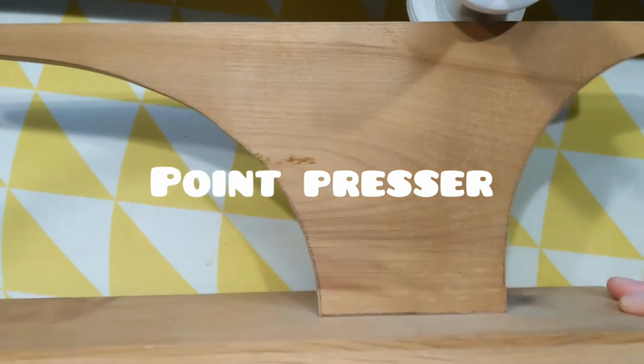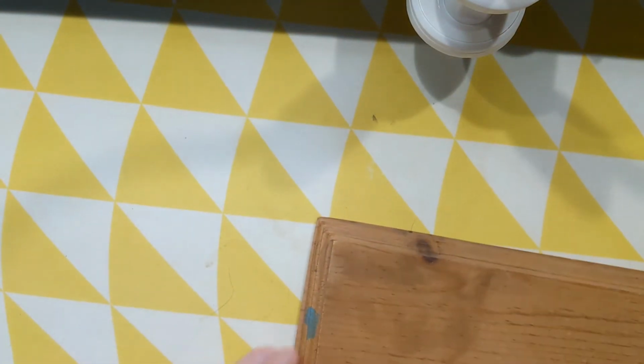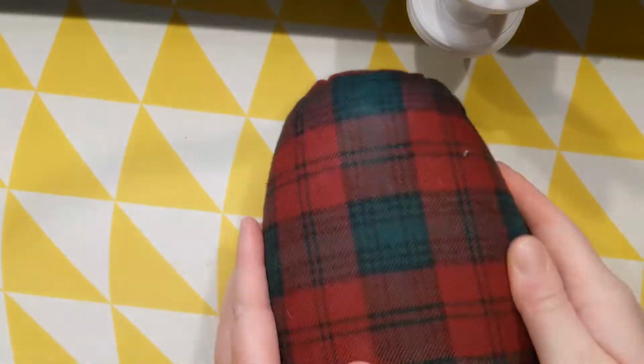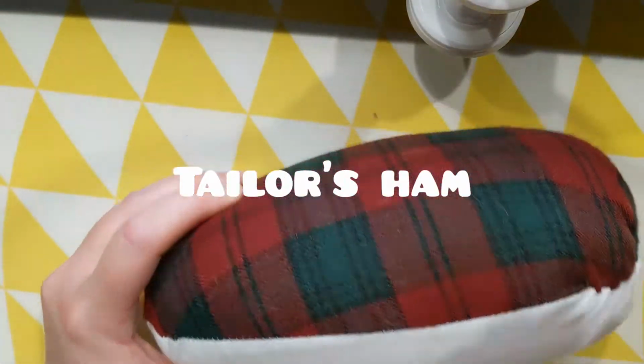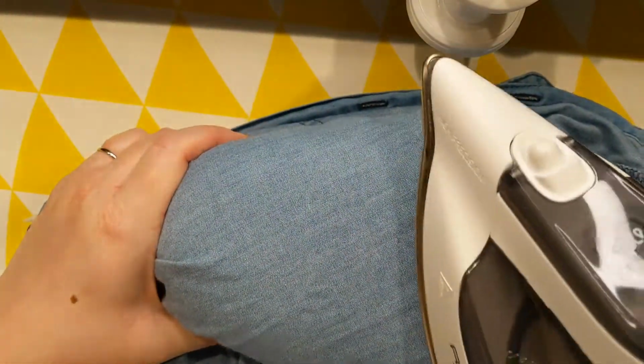Next up we have the point presser. And I know, it looks like some crazy thing you would use in the 18th century. And hey, maybe they did, but it really makes your points nice and sharp. This is a tailor's ham, right? It is nice, it's sturdy, it's heat resistant. You use it to lay a piece of clothing or a seam that is meant to be curved.